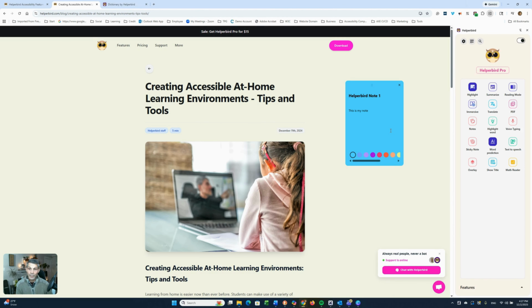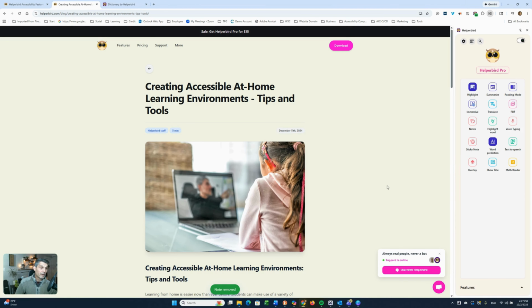It could be sometimes I'll put little tips on where I found something. If there's a couple different things that I found on the web page, sometimes it's just a note if I've had a thought about the page. There's more note taking features in Helperbird as well. There's ways that you can start to capture stuff and filter it off into a note section. I won't show you that.